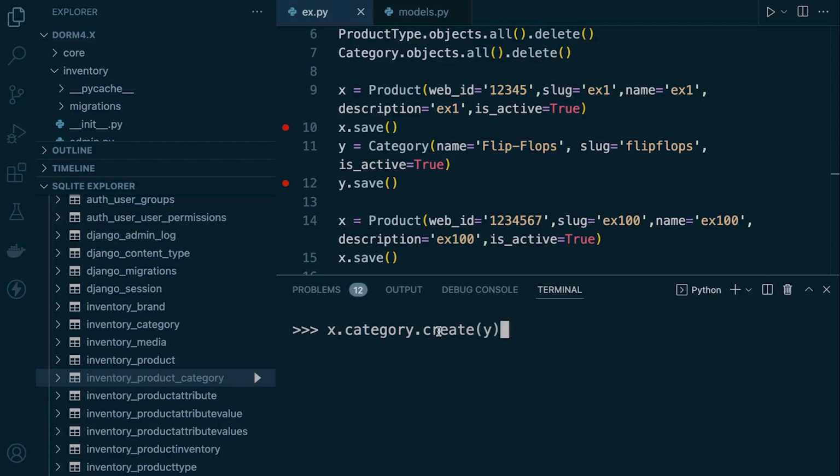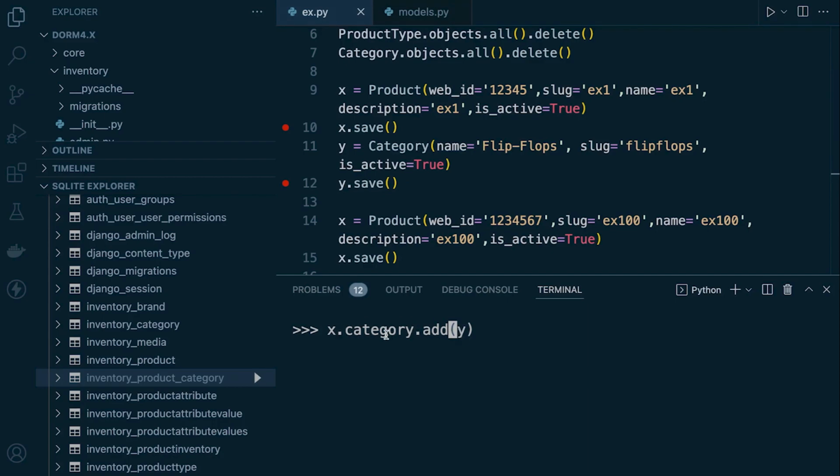And then we've utilized, or in actual fact, that's incorrect. We've utilized the add method here. So with this add method, we can specify the model objects to the related object set. So we need to specify in here the objects to relate to our initial product. And that was Y, because in Y, if you remember, we created a new object, a category object, and we saved it in Y, and then we saved that. So that's then accessible in Y.